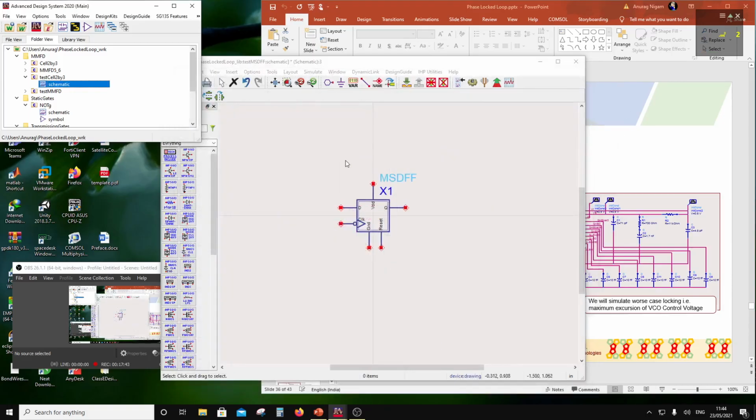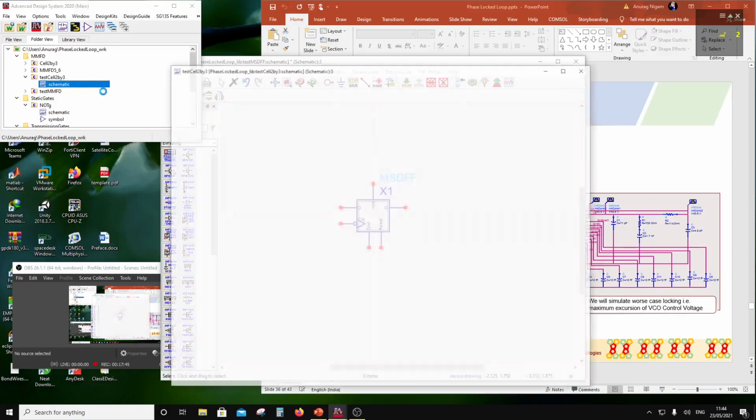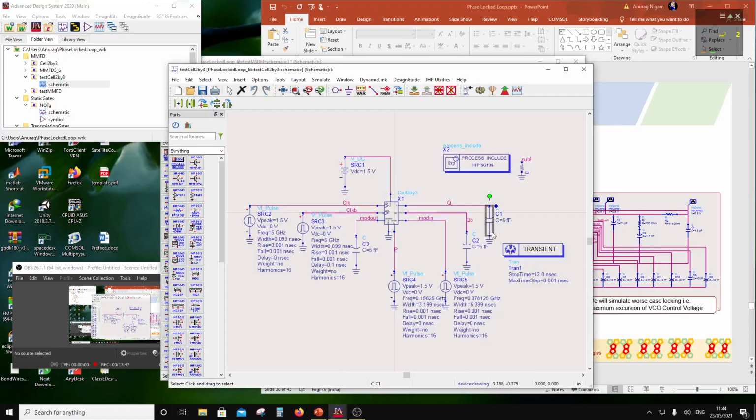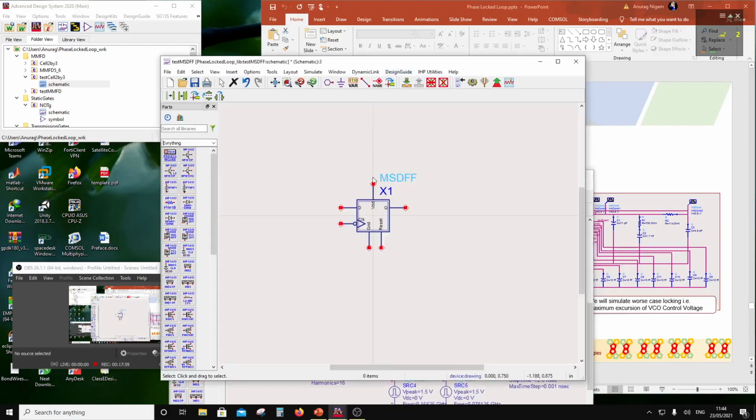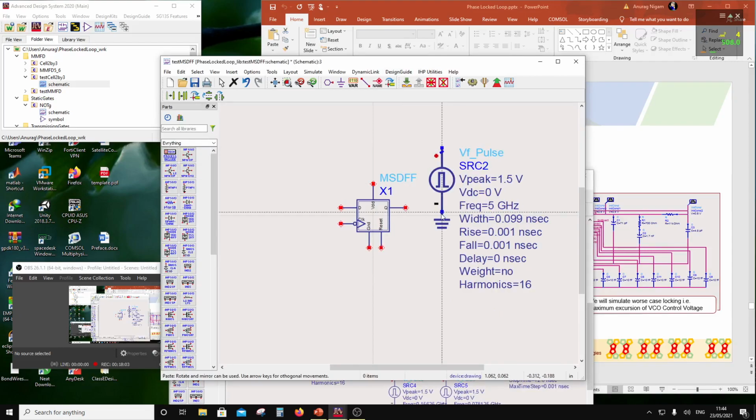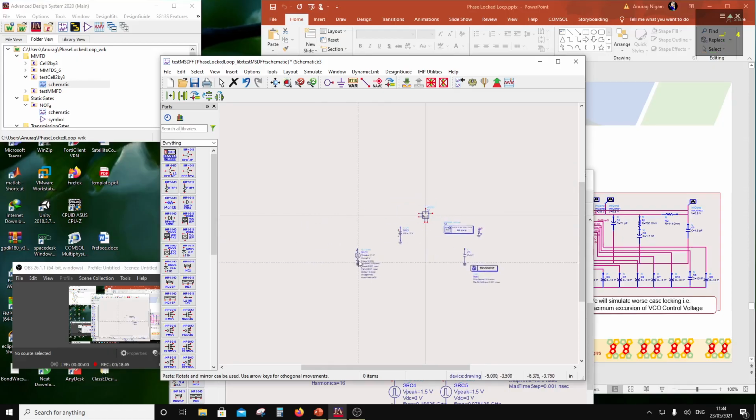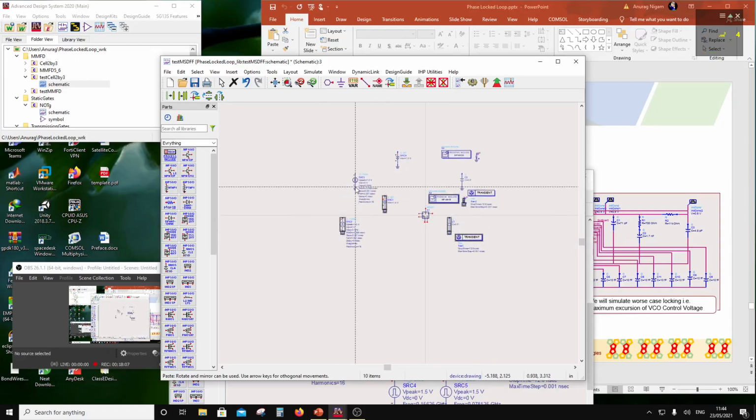Control C. I cannot close before I paste. That's the problem with the. Okay. Control C. Then Control V. So there you have it.